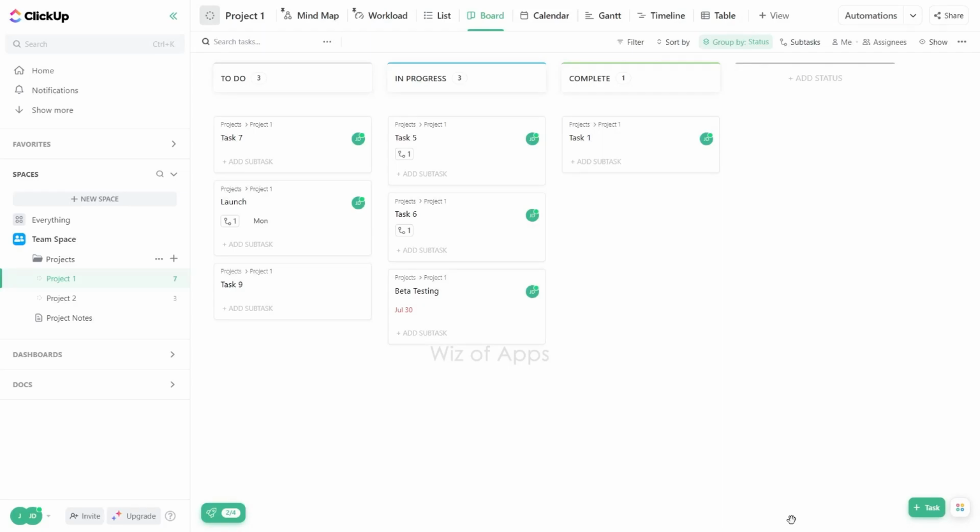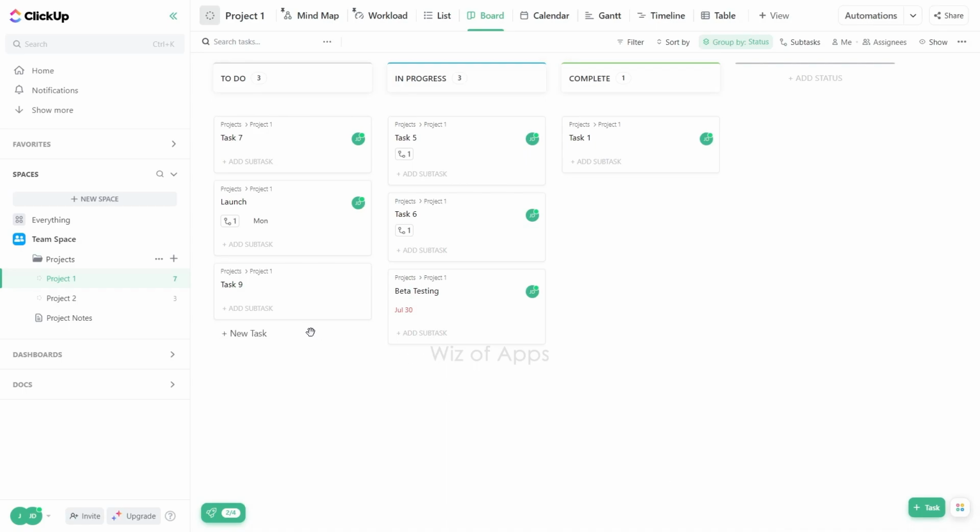In this video, I will be showing you how to create tasks and subtasks in Board View on ClickUp. ClickUp's Task and Subtasks feature in Board View offers a dynamic and visual approach to manage your projects. With tasks displayed as cards and subtasks nested within them, this view provides an intuitive way to organize and track your team's progress. By utilizing the drag and drop functionality, you can easily move cards across customizable columns, representing the workflow stages. To generate a task from Board View, follow these steps.